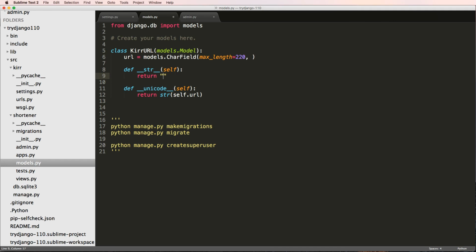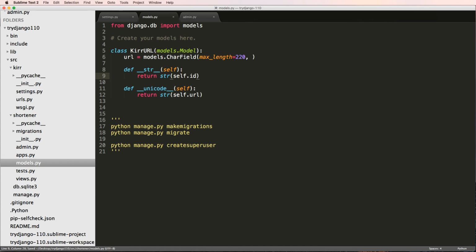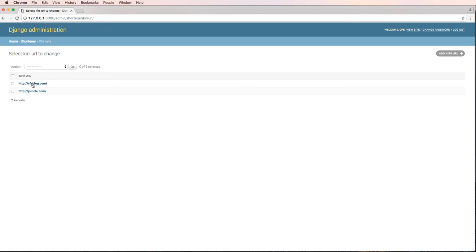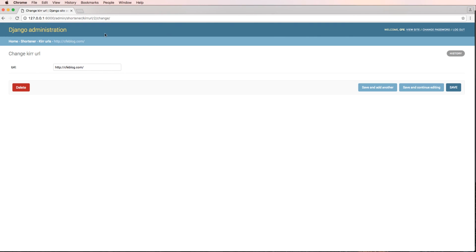I can also use something called the primary key, which is self.pk or just self.id. And again, I want to turn this into a string. And we refresh in here and it's going to show that as well. So ID slash PK, those things are auto-generated for us. But of course, we're going to be sticking with URLs. And another way to know the primary key or ID, it will be up in the admin URL right there.